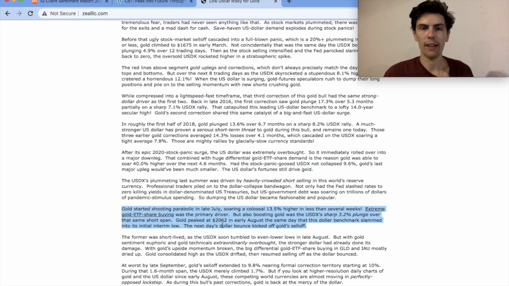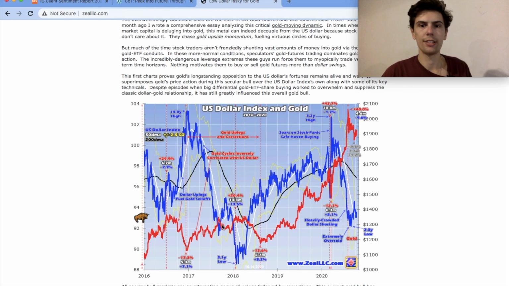But short term, when you have these huge up moves like this, it generally means there's going to be a pullback at some point. And so all these factors considered, I would not be surprised at all if we do see gold continue to pull back and the dollar rise briefly before the main trends continue. Obviously, I'm still very bullish for gold long term, but for every bull market, there are corrections along the way. And the one we had most recently, I think it's only been like a 10% correction. So that could go to easily 20% or even more.